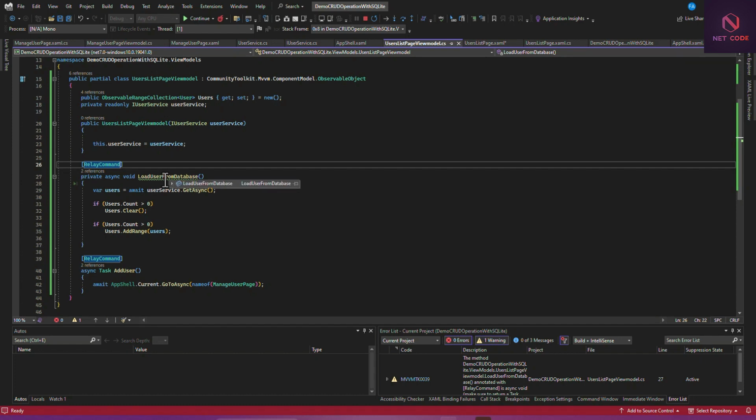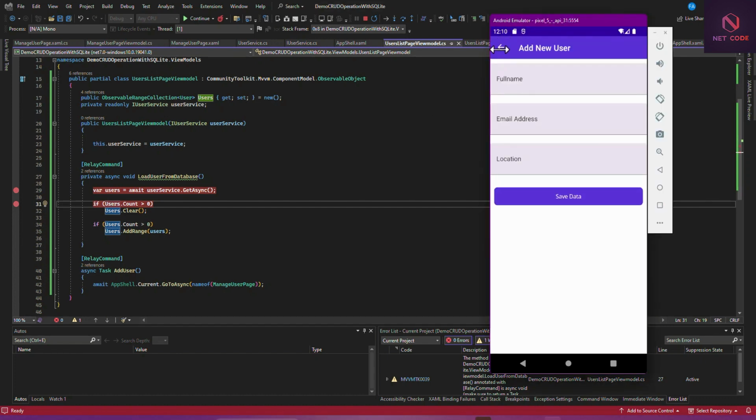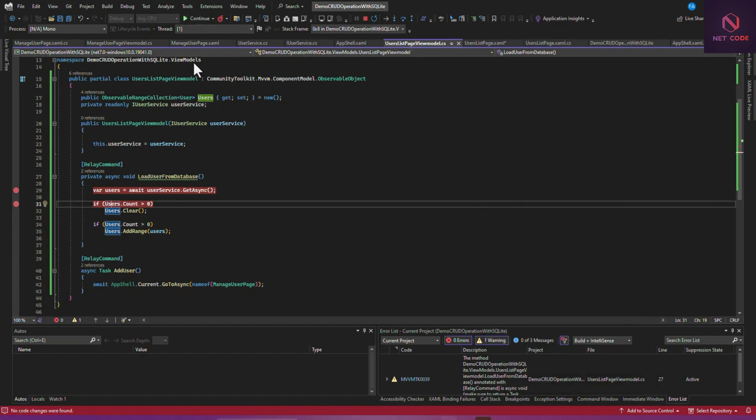So let's see from this. Now this is getting a list of users, and let's have a breakpoint here. Let's go back. So click on this. So continue on, and now it is hit on this.